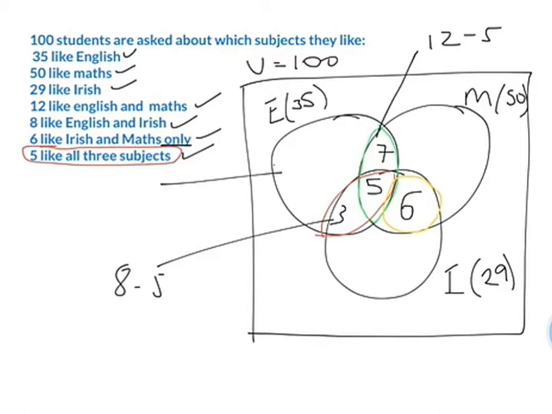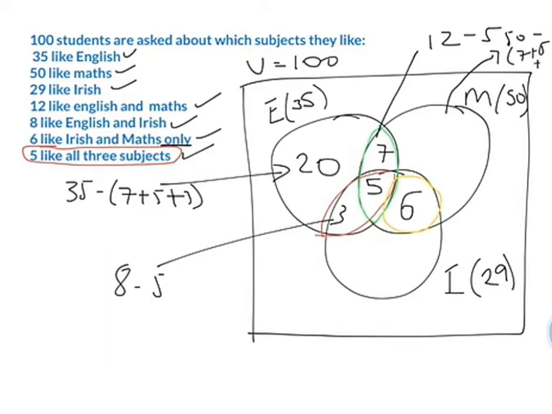Now the empty portions, how we're gonna get the answer for this one? 35 is the total number of students who like English. 7 minus 5 minus 3, or we'll add them. Look at the whole circle of English. 7, 5, 3 is already written. We're gonna subtract from 35 and 20 is left. We have to see the whole circle. Now look at the circle of maths. There is 7, 5, 6 in it and an empty portion, and total is 50. So we're gonna subtract 7, 5, 6 from 50. So this is the technique.